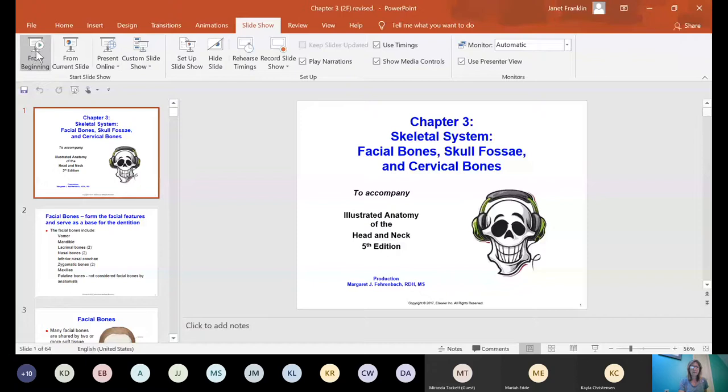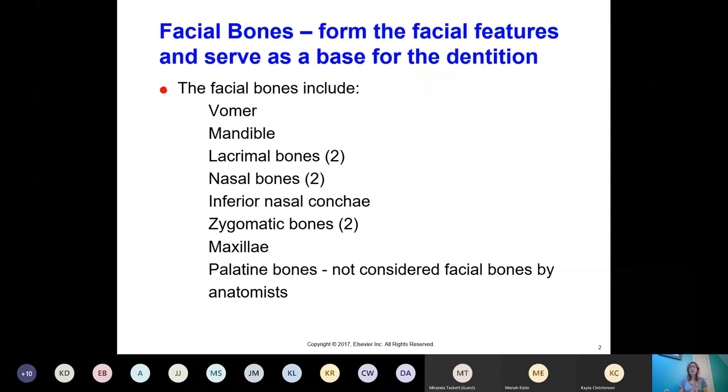So we talked about, for review, the facial bones. You have the vomer. I'll grab my skull, and I will show you these again just to make sure we're all... Can you see the skull? Okay. So the vomer was this little green bone that was inside the nose. And if you flipped it up, you could also see it from the underside down here. And then we have the mandible, which I have taken off. The mandible has a lot of features on it that you'll need to know, so we're going to go through that one pretty carefully.